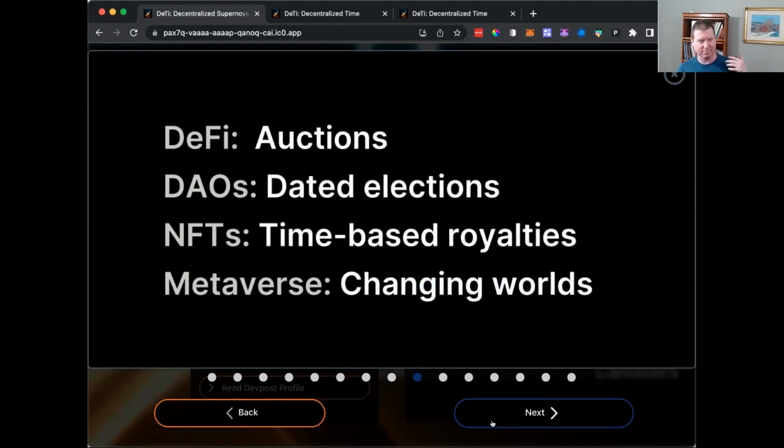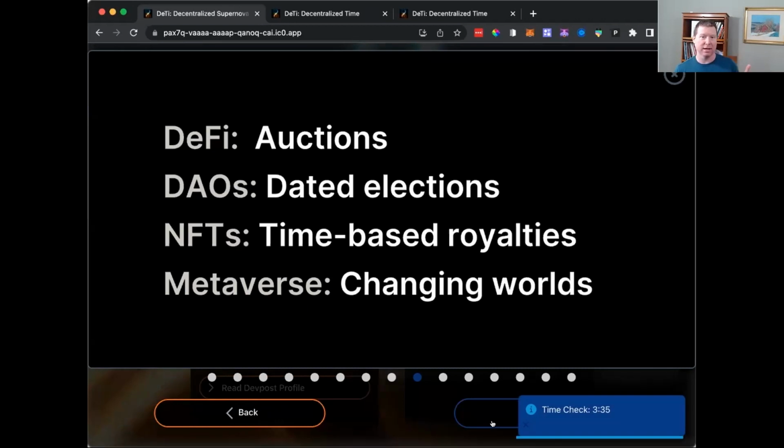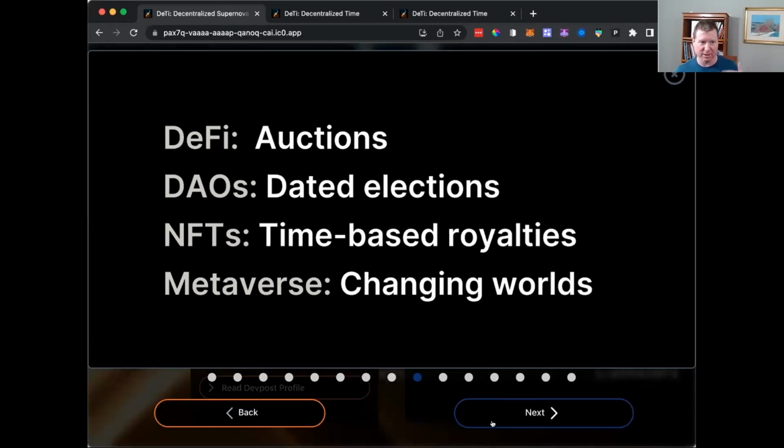Just consider, say, DeFi. The auction is a basic way of doing price discovery. But in order to have an auction, you need an auctioneer whose job it is, after the sealed bids come in, to decide which of them is going to win and make the transfer of the property. Or let's imagine a live auction, like going once, going twice. There needs to be a time delay right after the last bid in order to decide who wins. That requires an agent whose job it is to make that transaction happen. That can happen on the IC because of this autonomy, whereas it couldn't happen on other blockchains.